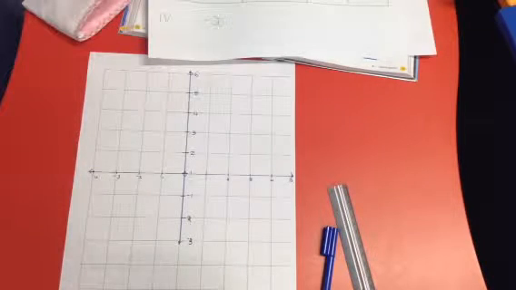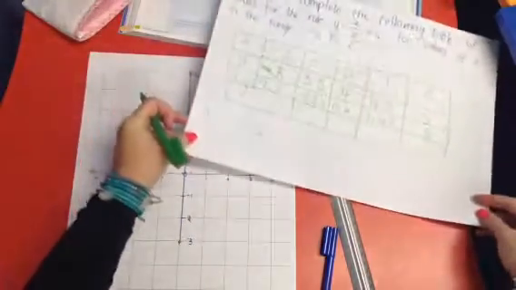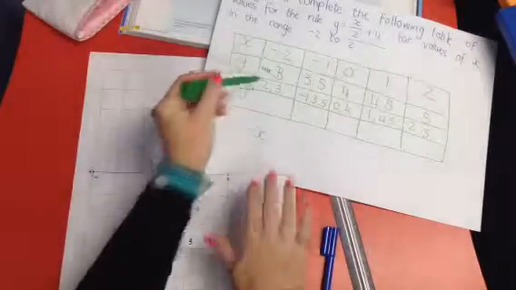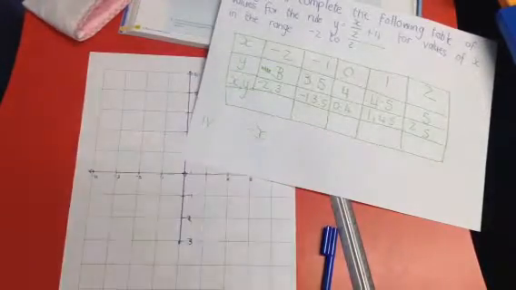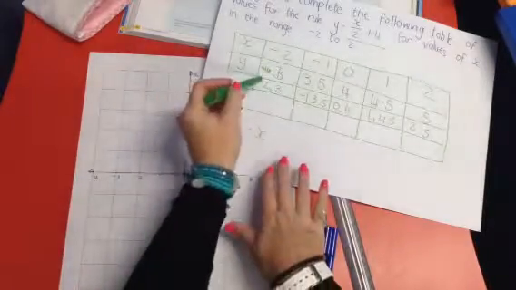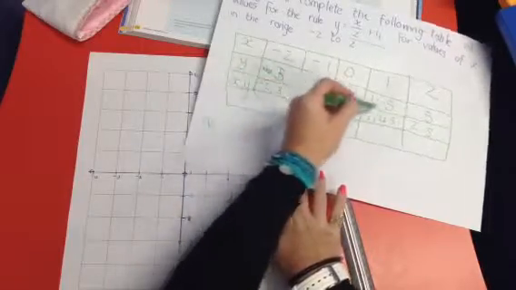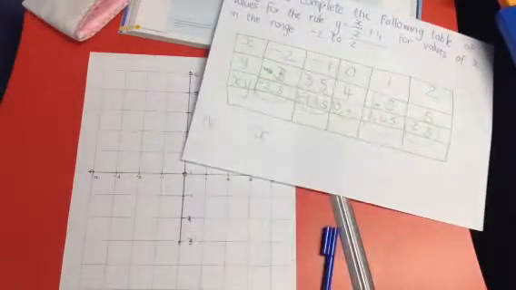But I'm going to do it in green because I want to highlight what I'm doing so you can see, okay? Now, I'll put this here so that you can see. So what we're going to be looking at, I just want to see if you can see this. Yes, you can. Our first coordinated pair, we're going to look there, then we're going to look there, then we're going to look there, and we're going to look there. We're going to put a dot at each point.